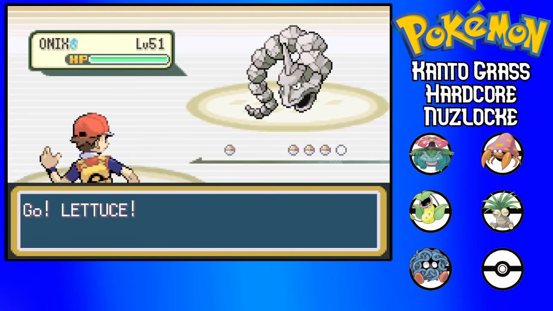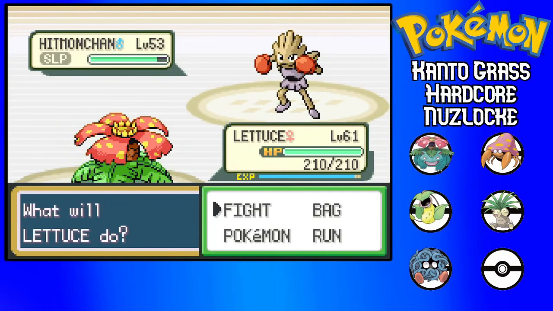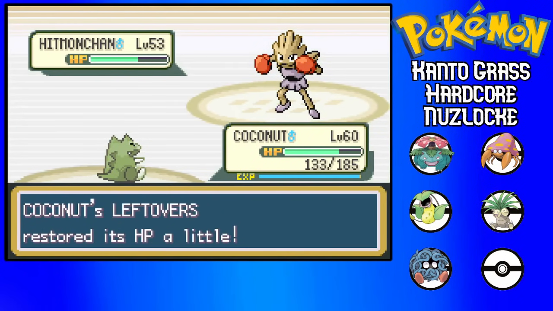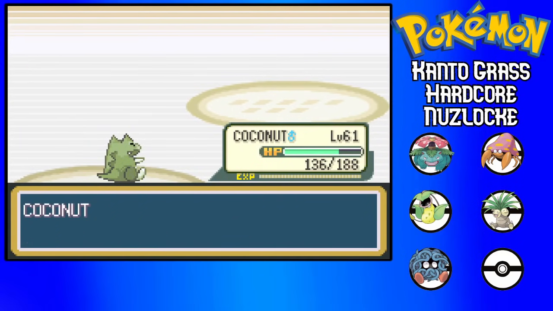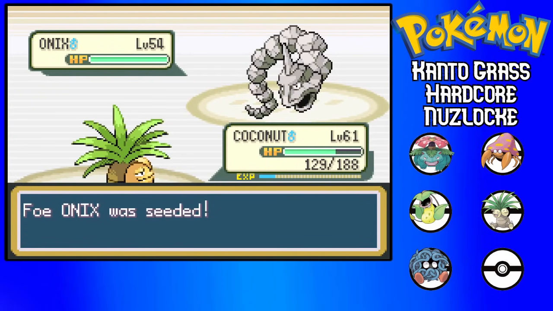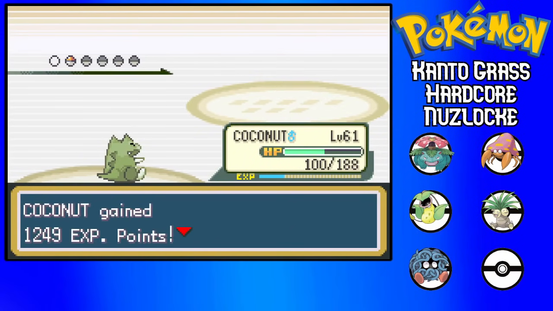Next up is Bruno, but he really sucks, even in normal runs. I mean, Onix is a really bad Pokemon, and he has 2 of them. For reference, Onix has the same attack stat as Pidgey. Sure, it has high defense and a decent speed, but that's it, it can't do anything. There's no need to commentate this battle. Lettuce handles the first Onix, and Coconut's Psychics deal with everything else.